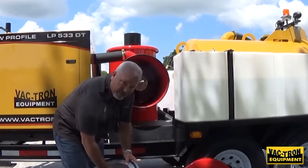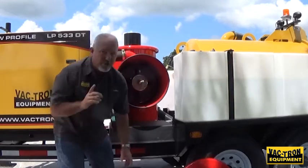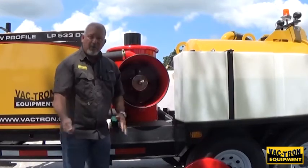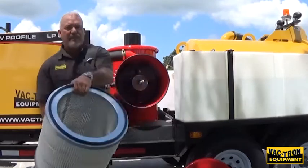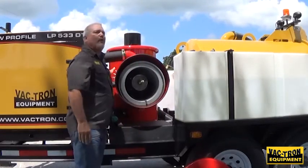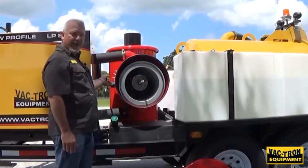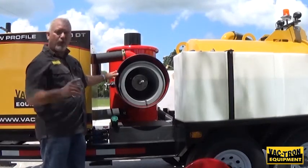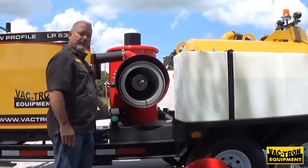The filter has an aluminum screen on the inside the full length of the filter, which keeps it from collapsing. Once the filter is out, do not use high pressure air — use the low pressure water setting or medium pressure air to clean it. Let it dry, then it's ready to go back in. It doesn't matter which way it goes in — it's the same on both sides. Right behind the filter is your full-way valve — from this side of the machine you can also change it from pressure to vacuum. That full-way valve is built into this housing assembly. You have three grease fittings right here — grease those once a week. You also have a grease fitting here for this mechanism — keep that greased once a week as well.